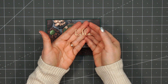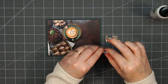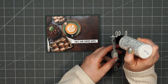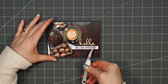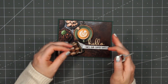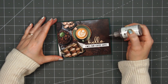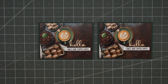I'm also going to bring in the word 'Hello' — this is a die from Paper Rose. It actually comes with the outline as well, but I decided just to use the word, and I cut it out using some of the gold mirror cardstock. I'll attach the main sentiment and add some liquid adhesive to the back of the word 'Hello,' then adhere it right above that sentiment strip. For a finishing touch I'll bring in some more of the Nuvo Jewel Drops — this color just works so nicely with the collection. I'll add a few around the sentiment and then two in the upper left-hand corner. So again, a very simple card, but with that beautiful pattern paper it really doesn't need anything more.